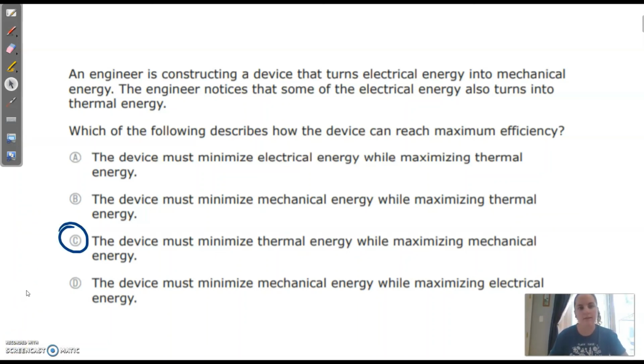So when we're looking at the ideas of efficiency, we want to maximize the potential and kinetic energy. And so what that means is we want to minimize the energy that is lost due to heat or thermal energy. And so we want our device to minimize thermal energy, but maximize this potential and kinetic energy so that we can get the most motion or the most stored energy out of the device. All right, so C is the best answer choice for this, again, because we want to minimize that heat loss. Okay, again, that's just like the loss of energy due to heat. And so we want to maintain that energy so that we can use it for our device.